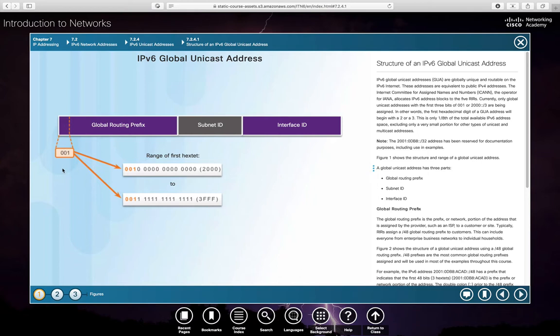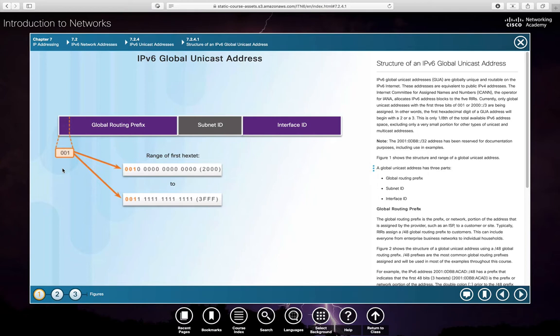So that's just one little bit of the billions of addresses that are available in IP version 6. If we ever get close to exceeding that, then they will somehow change it so that more IP addresses are available. This is about 1/8 of the total IP version 6 addresses that are available.